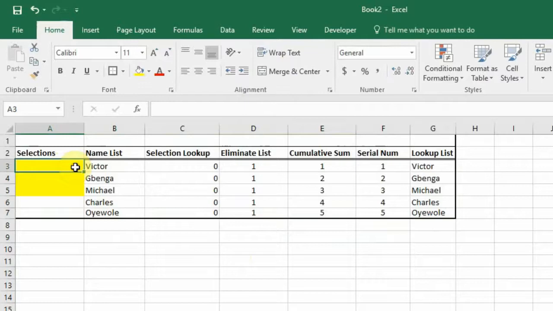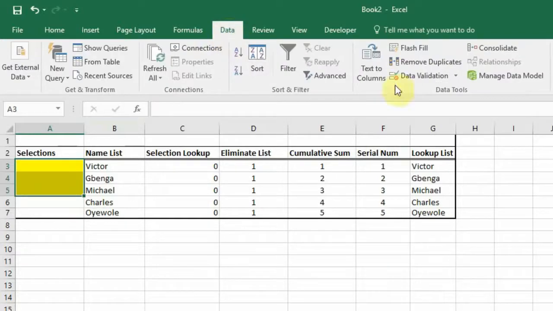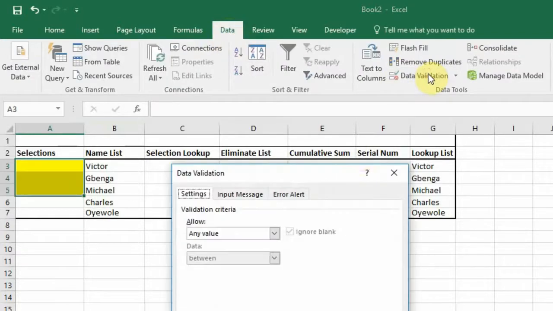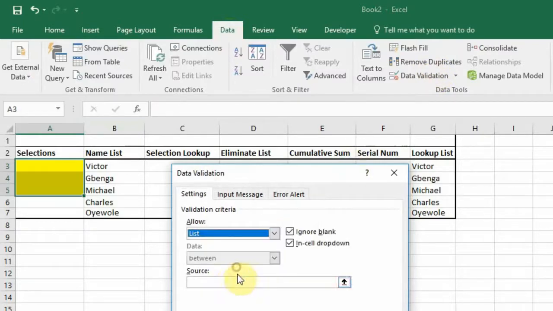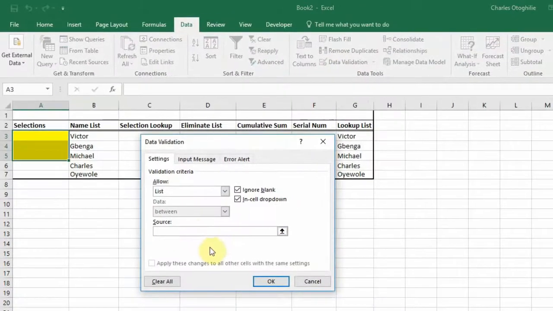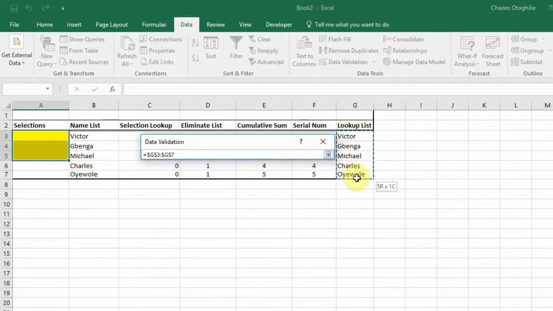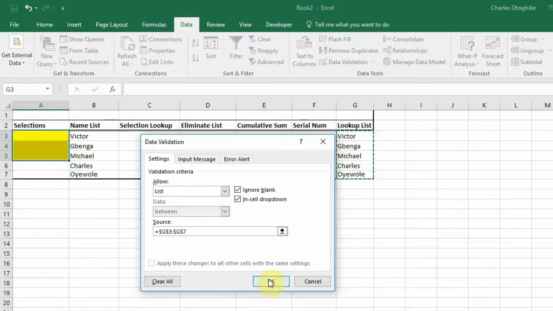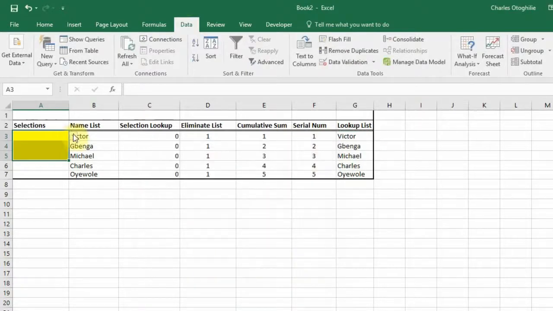So no names have been applied here. So we're going to come to all of these cells and do a data validation, this time a list. So we go to data validation, and we come here, pick list, and in here, while we select the source, we just go to our lookup list, select it, and okay, so that's fine.